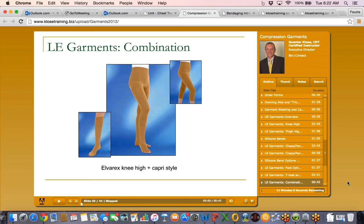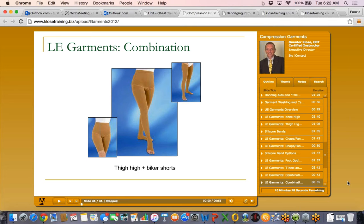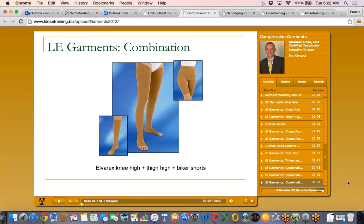You might do a combination of a knee-high and a capri style just so that you have options, and it's a little more comfortable and it gives good compression higher up. Again, just different combinations that people do. They'll do a knee high with a thigh high with a biker short, and that's giving them gradient compression all the way up into their trunk.